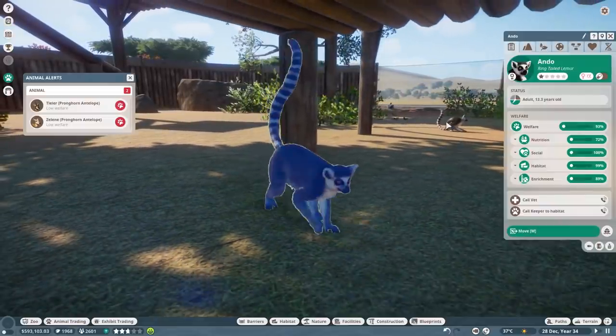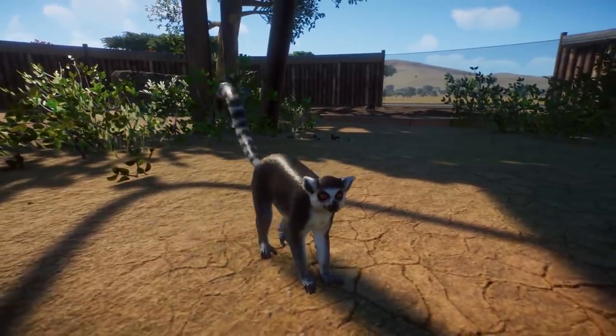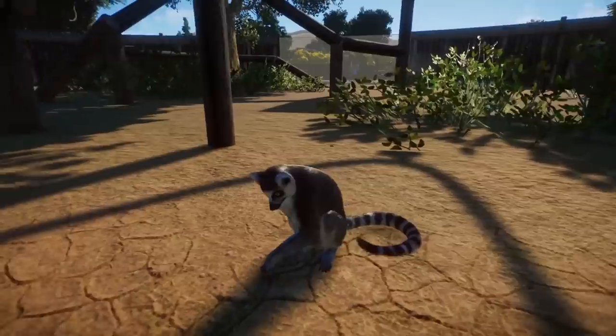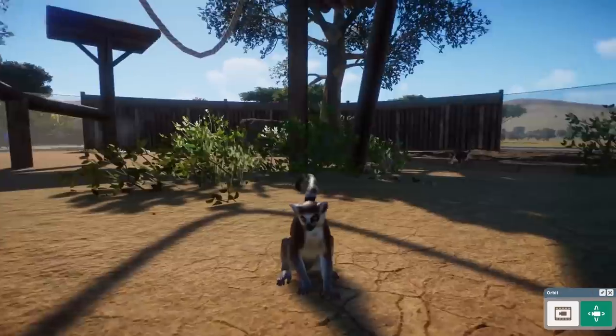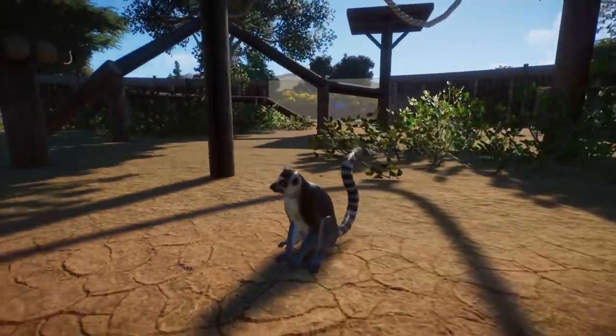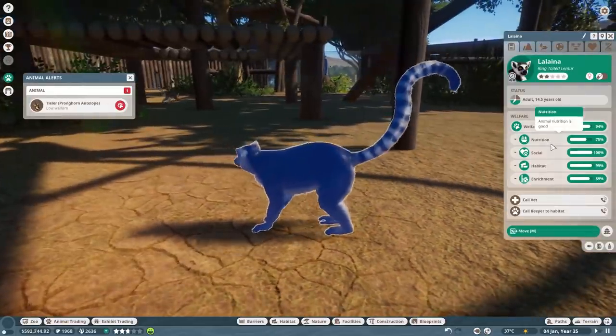Oh, that one is playing with the sprinklers. Hello, you. They're so adorable, aren't they? And it's wet from the sprinkler. That's so cool. I really like this.